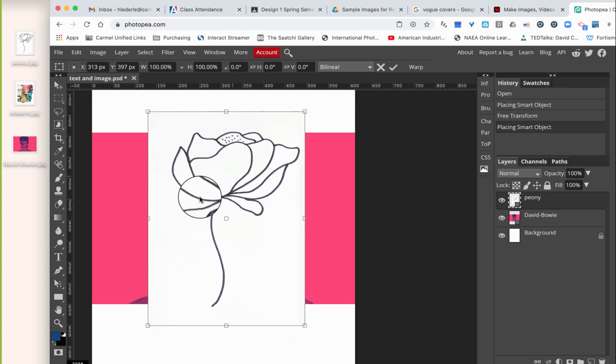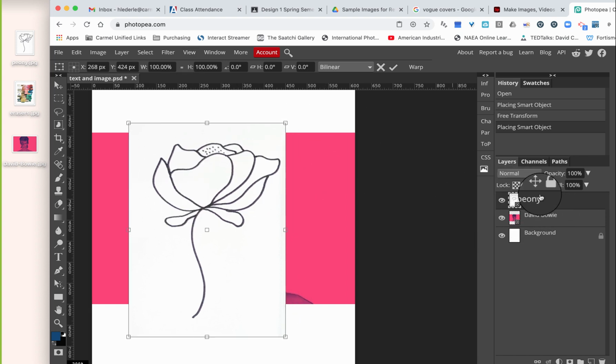Do we have any idea of what I would do so all the white goes away? Got a hint? This is why we review. Okay, so blending modes. Blending modes are probably my second most awesomely favorite thing that Photoshop and whatever the heck you want to call this program, Photopea, does.